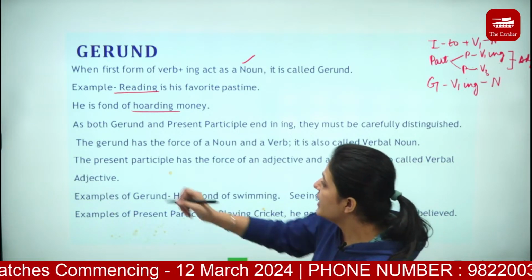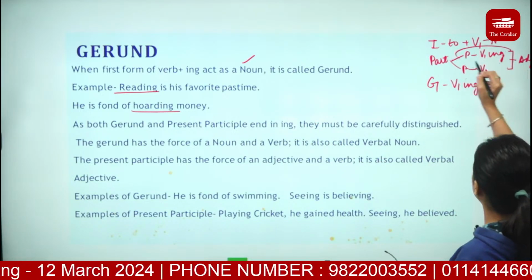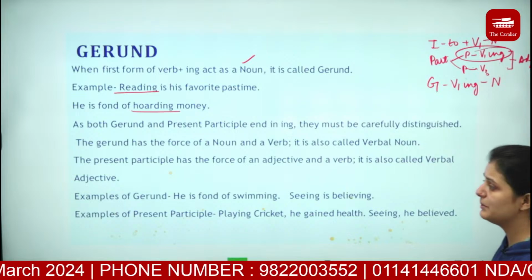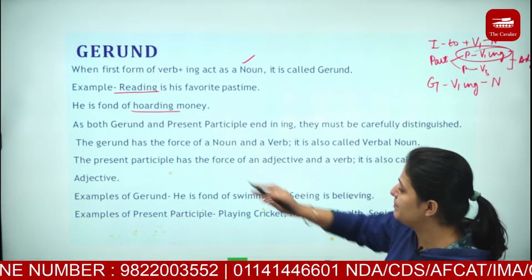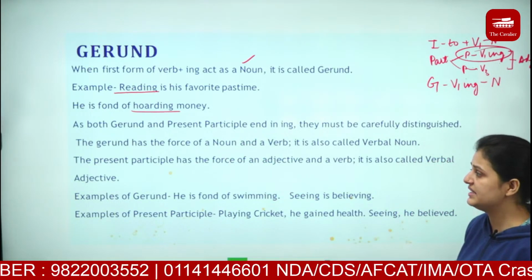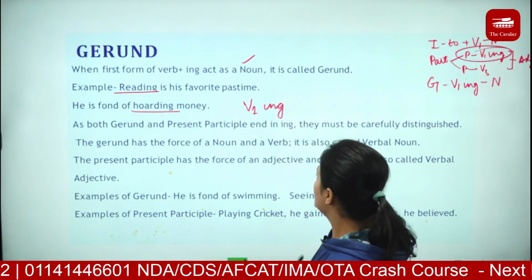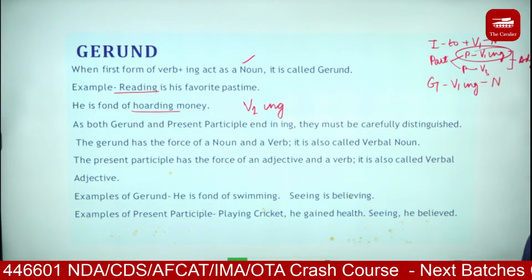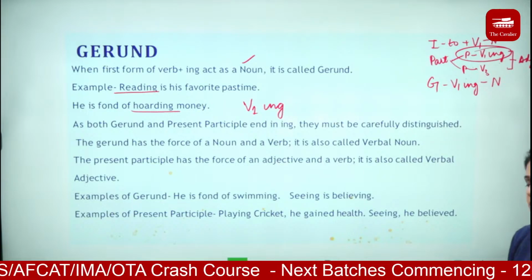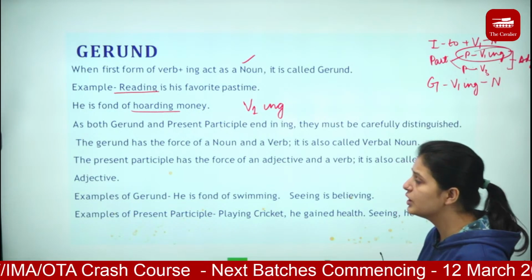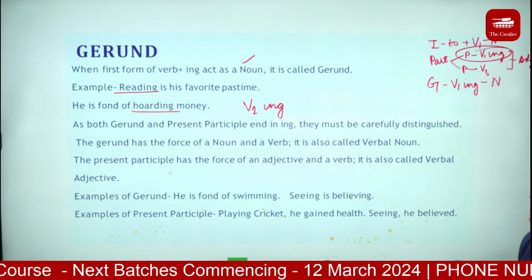अब एक चीज, जैसे यहाँ पर भी देखो verb की first form और ing use हो रहा है, और participle में, present participle में भी verb की first form और ing use हो रहा है. सो जैसे gerund और present participle दोनों के दोनों ing से end करते हैं. ठीक है, तो present participle में verb की first form और ing use हो रहा है as an adjective, और gerund में verb की first form और ing use हो रहा है as a noun. So we need to keep in mind this, and we have to be very careful while distinguishing it.